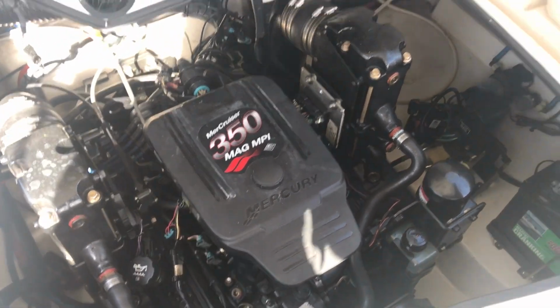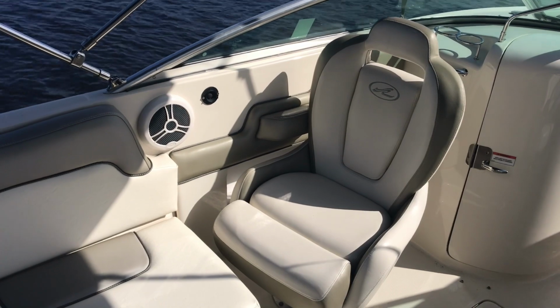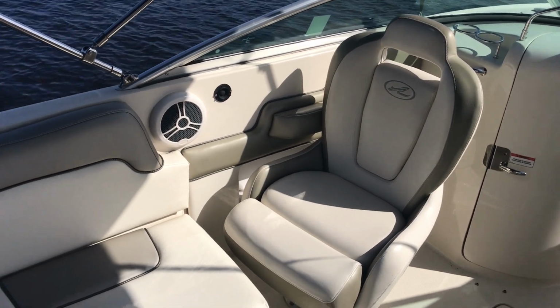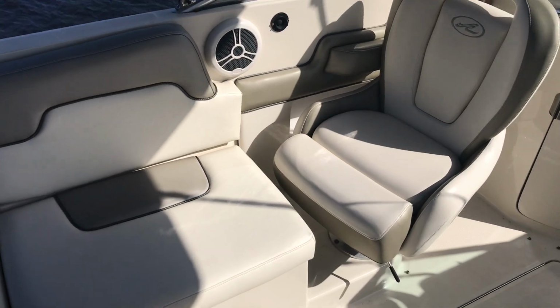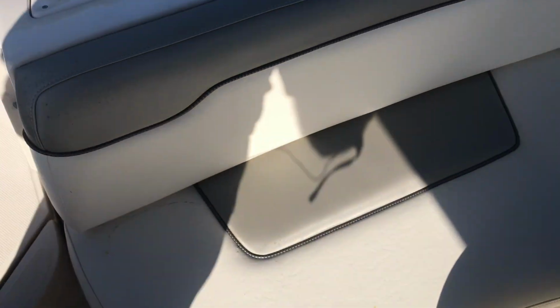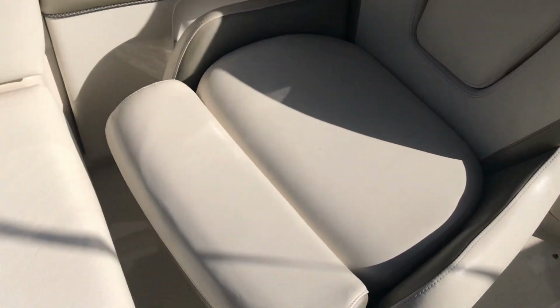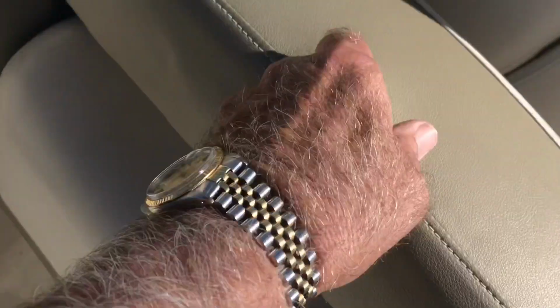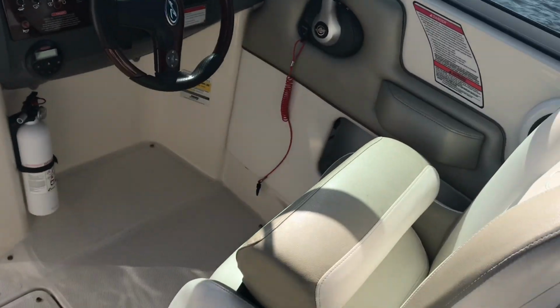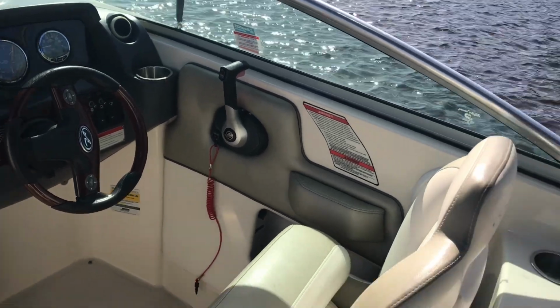Boat runs absolutely wonderful. You notice across the boat here we've got a nice seating area. I've got the helm seat on the port side right now turned around so that you can use it as part of your entertainment area here in the back. Nice big lounge seat across the stern so that you got plenty of room to seat friends and people there. You'll also notice that we've got the bolster down. You can raise it up so that if you want to stand up and drive behind the boat, you got plenty of room there as well.